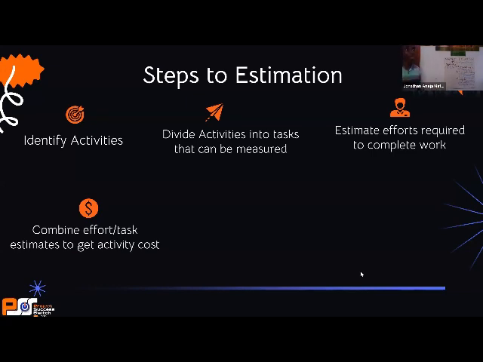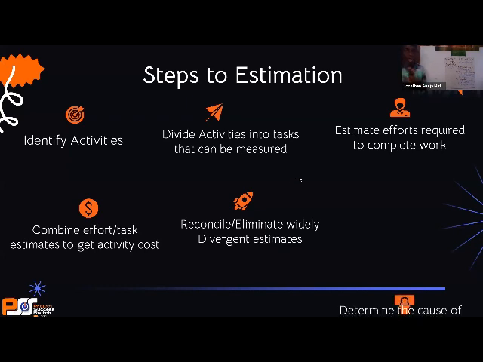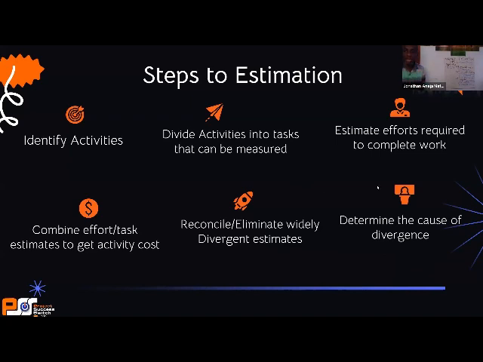Now I'm going to introduce us to, how do I call it, a tool that helps to roll this thing up automatically, which is going to actually be my next class, right? Not today, of course. Then you need to be able to reconcile estimates. Reconciliation of estimates means you eliminate divergent estimates. I'll talk about divergent estimates very shortly, so that you understand what I mean by eliminating widely divergent estimates.